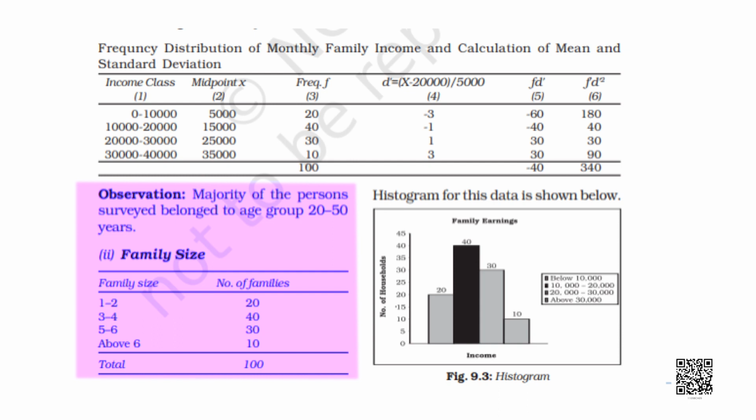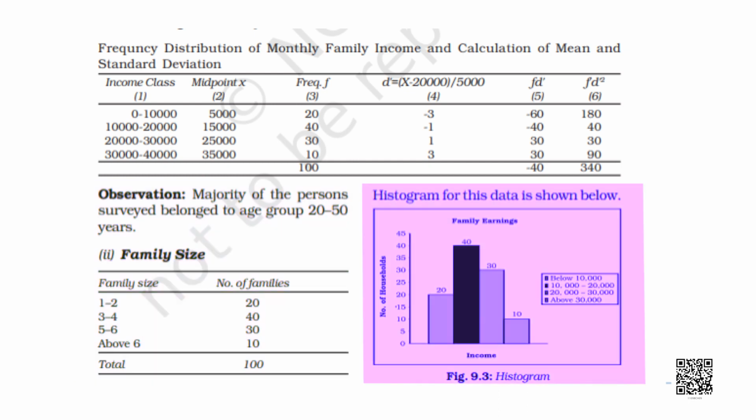Now, let us represent this information in the form of a bar graph. So, we have this bar graph on your screens which has the number of households on the y axis and the family size on the x axis. So, the most number of families that were surveyed were having around 3 to 4 people in their family.